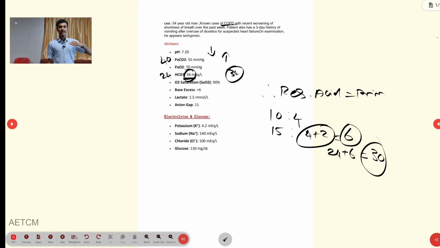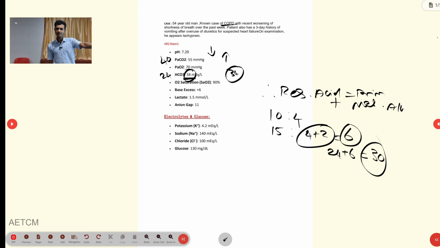Okay, the base is exceeding the normal, or beyond the expected HCO3. So what is it indicating? The body has overcompensated the condition, or the base level is in excess. If the base level is in excess, what condition will it lead to? It leads to metabolic alkalosis also. The person has a primary condition of respiratory acidosis along with metabolic alkalosis. Am I clear to you?